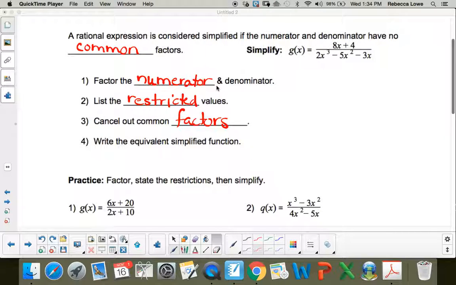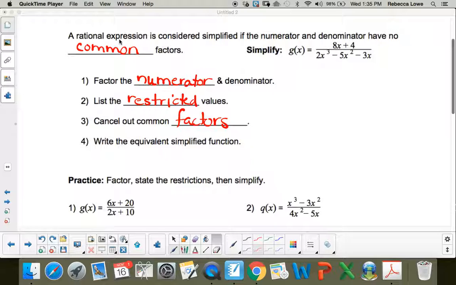This is the second video in the rational expressions, equations, and functions unit for lesson 1, the introduction, and we're on the second page, third page if you consider front and back. So this is on simplifying rational expressions. Before, we talked about how to find the restricted values, those are the values that make the denominator equal to 0, and then the domain, all input values the function can take on. So we're going to work on simplifying.